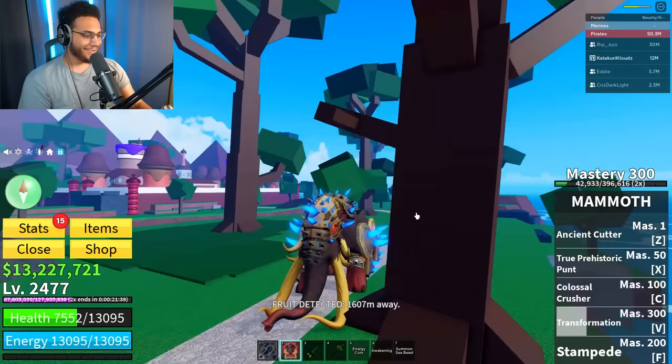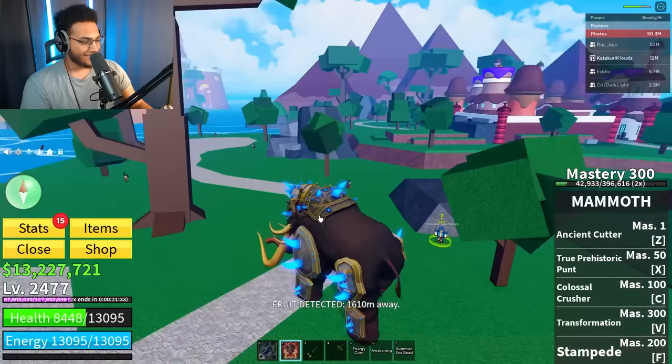Oh my gosh. This whole mammoth form looks crazy. Okay, let's check this thing out. Can you dash? Okay, you can dash. That's fire, and the dashes actually deal damage.